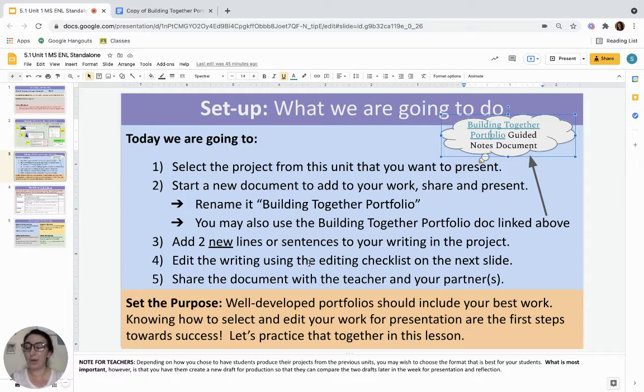If that's the I Am poem, if that's the biography, they will paste it into the document, and I'll show you where it goes on this companion document in a moment. Then they will add 2 new lines to their writing. Then they'll edit the writing using the checklist, and then they will share the document with their partner.